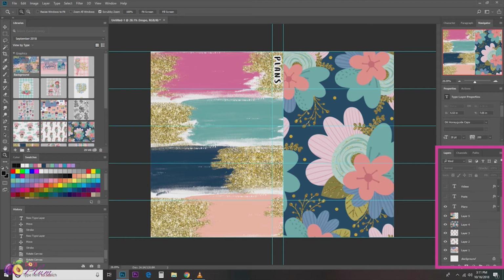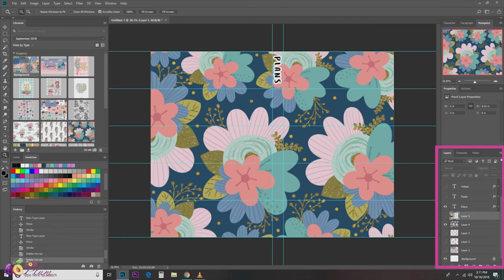So now if I scroll down to the layers palette and look at all the different backgrounds I have to use, I think earlier I decided that I wanted my very first tab to be this background. So I think that looks really pretty as my initial tab. The next thing I need to do is erase all of the extra background so that this actually looks like a tab, and hopefully this video starts to make some sense.